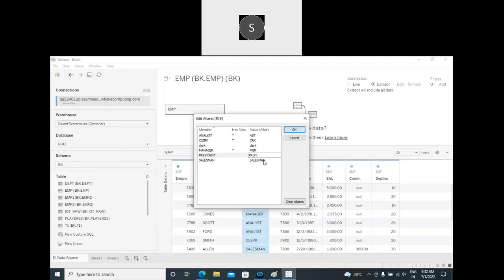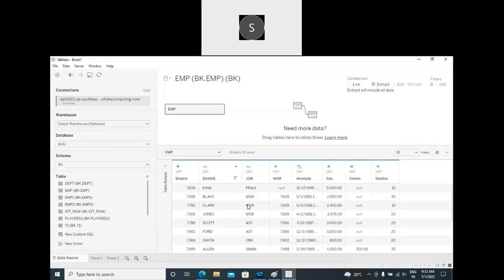President means something like that. Salesman means I want to make it as S-man. These are the alias names of actual data. Click OK. So you can show them in the visualization. So job names you can get displayed like this.